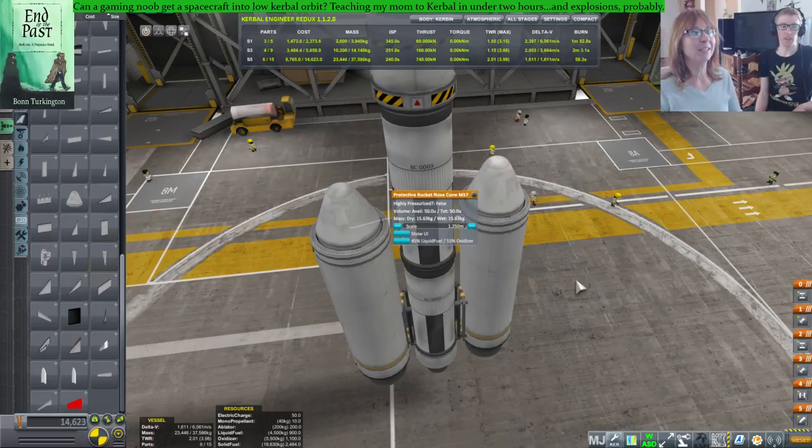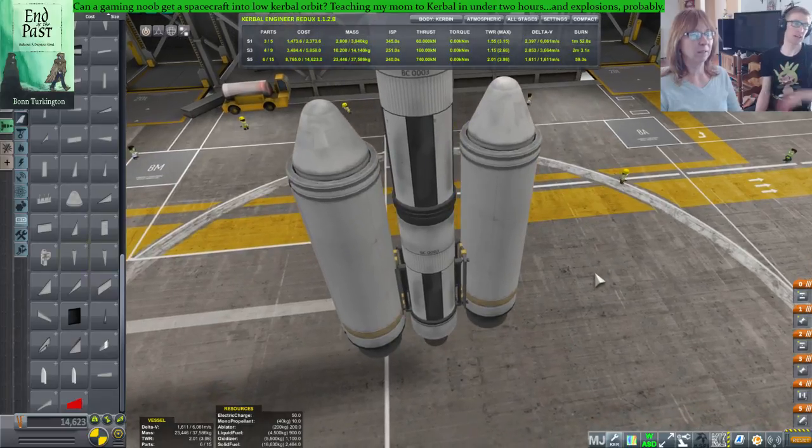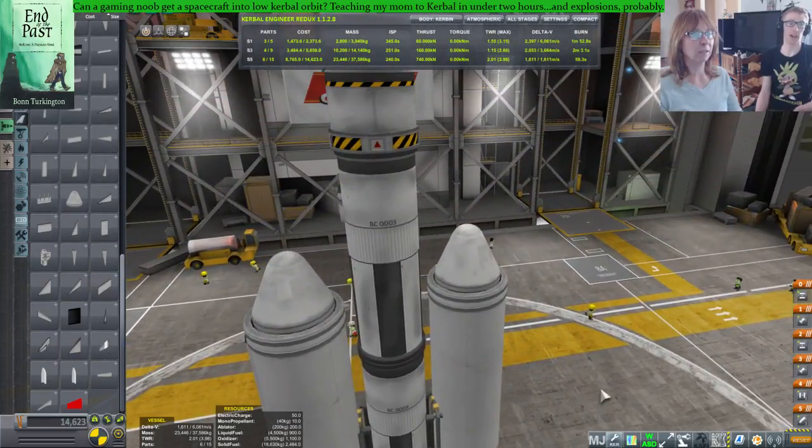Okay. Tippy things. So now, how do I get rid of this? No, just go to the right and right-click. Yeah. Now we need our fins again, right? Yes. So go back in aerodynamics and select our same fins that we had.